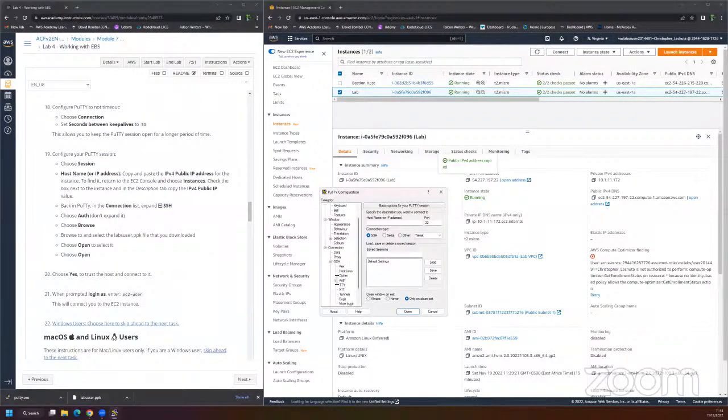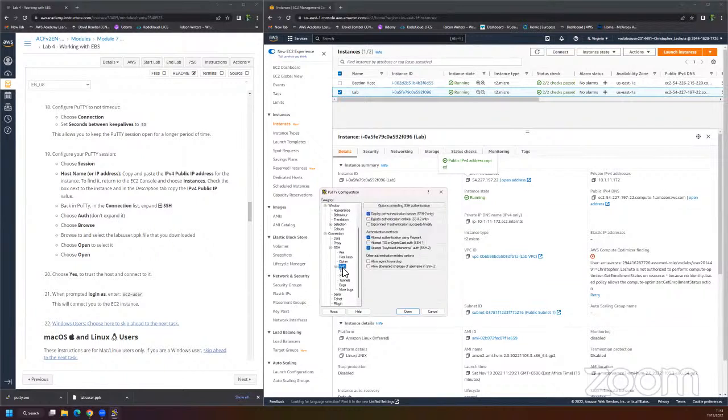So we expand this one. So we need to choose this one, the authentication option, then choose browse.